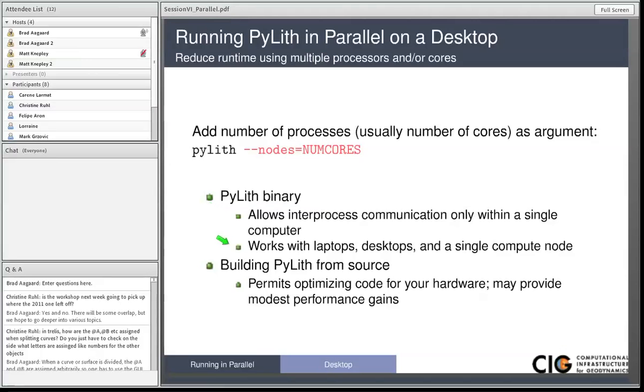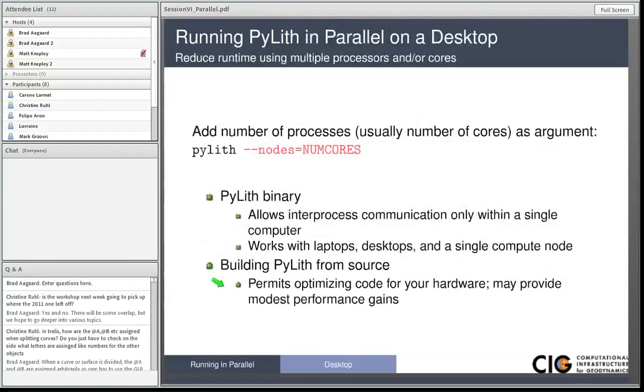And so it works on laptops, it works on desktops, and you can run it on a single compute node in the cluster because that essentially acts the same as a laptop or desktop. As I mentioned, when building from source you can get some modest performance gains by optimizing for your hardware if you choose to do so.